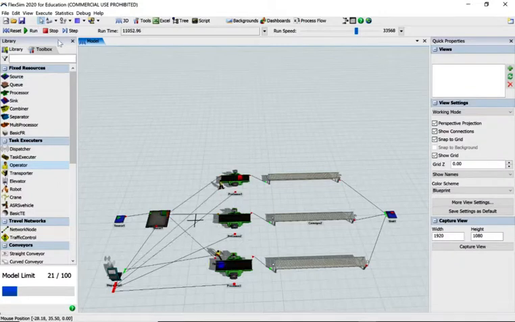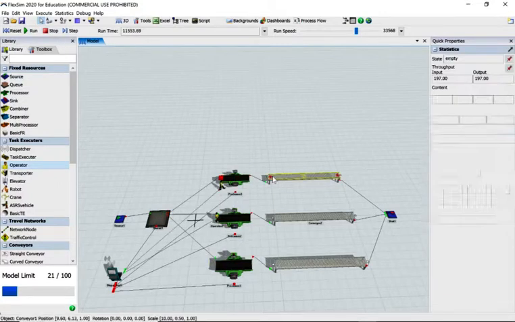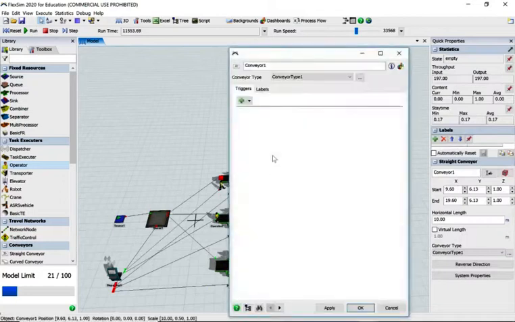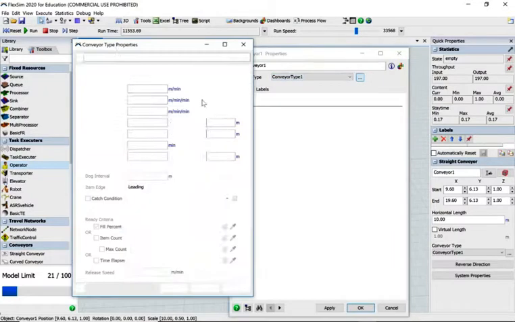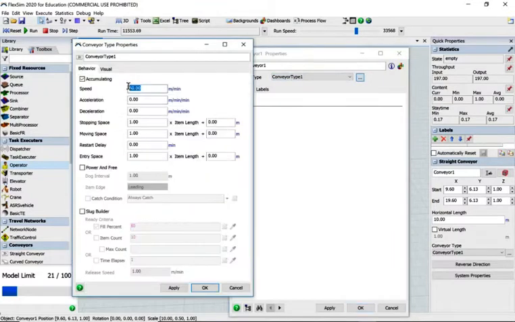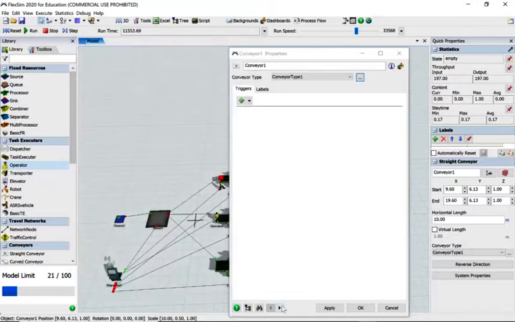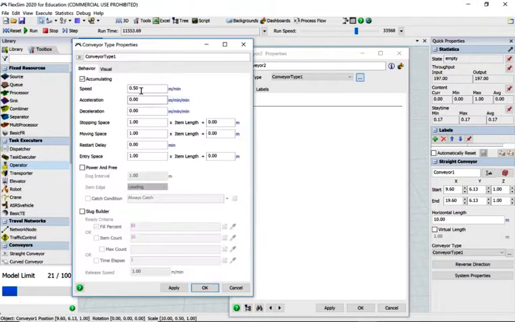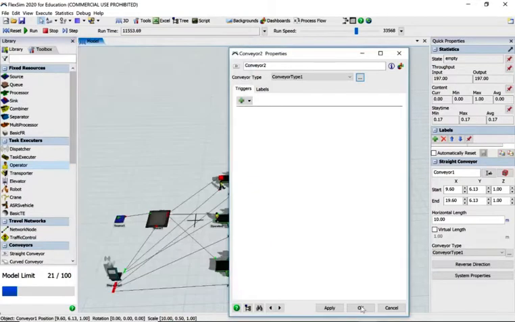The conveyors look very, very fast. They tend to default to very fast, and I do like to see them flowing. So I've just clicked on one of the conveyors, click on the little button there, and it's 60 meters per minute. I'm just going to change that really slowly, so I can see things flowing down there. And click OK, and I'm just going to click onto conveyor 2, and normally FlexSim copies that straight across, so that seems to have worked, so it's okay.